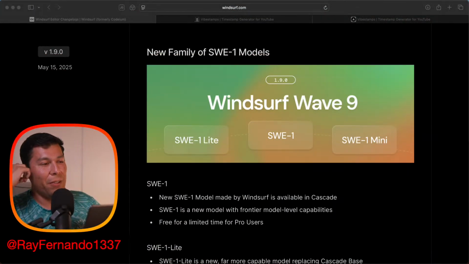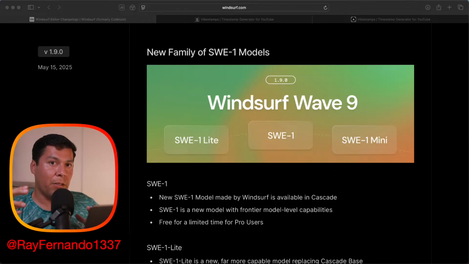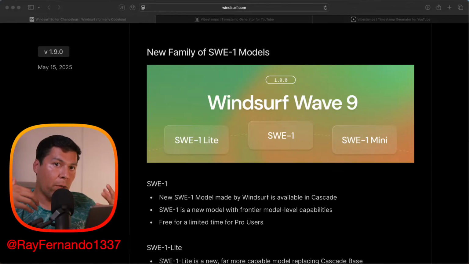One of the apps that I'm working on is called VibeStamps, and we're going to take a look at that app in a little bit, to see if these models can code for us and take over our jobs. Having previously been an engineer at Apple, there are a lot of different workflows, steps, and planning that you have to do to make everything work.